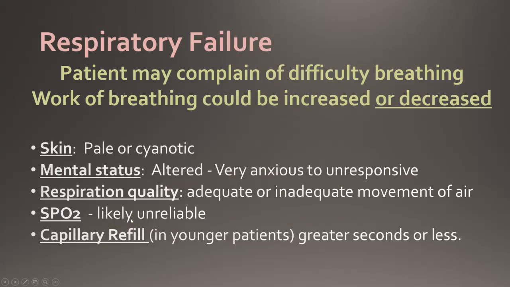In respiratory failure patients, they're going to have poor enough perfusion that your pulse oximetry is likely going to be unreliable. If you see that their skin looks pale or cyanotic, and they have an altered mental status, I don't know that we need to even look at the SpO2 too heavily at this point to recognize that we need to get aggressive. These patients need at the very least high flow O2 and likely advanced airways or mechanical ventilations.